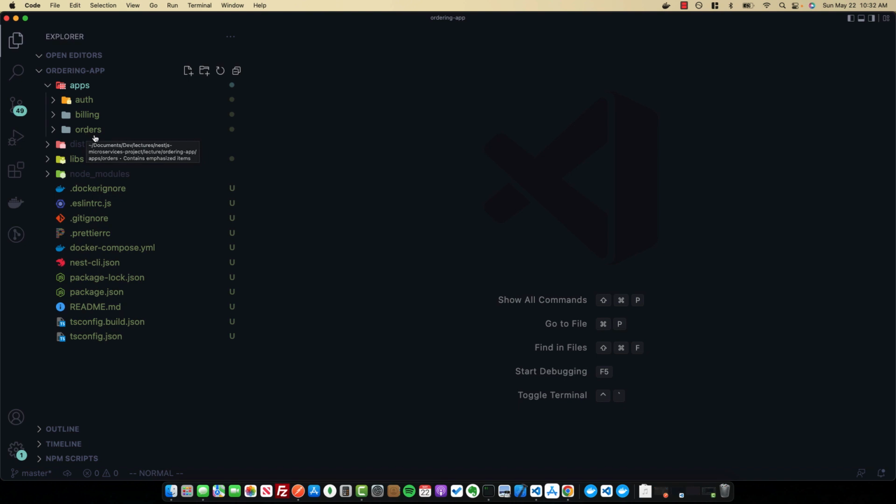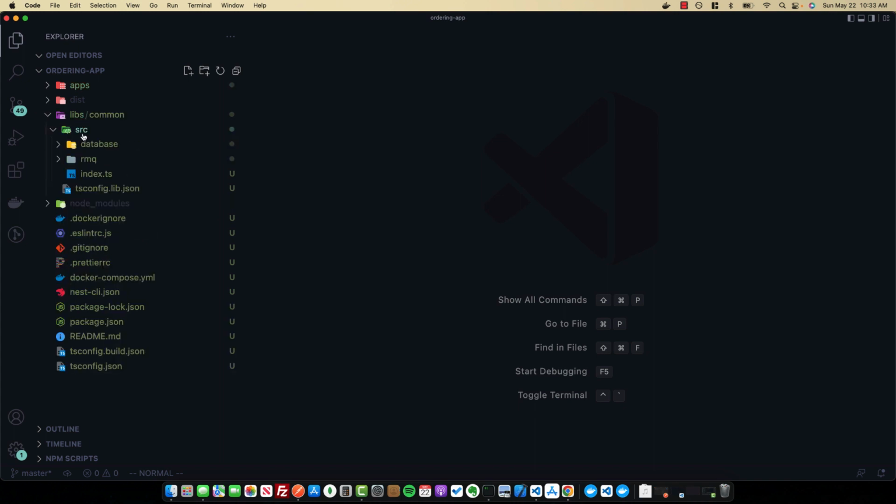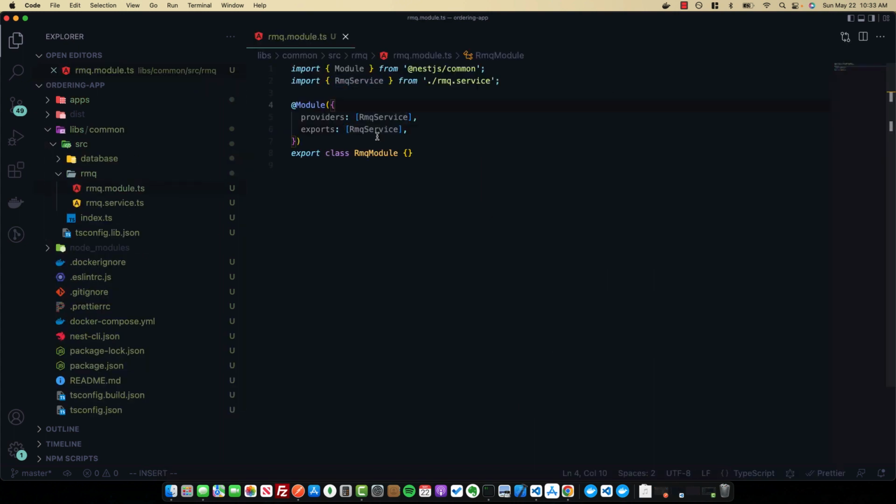So now that we've gone ahead and set up our billing microservice, let's go ahead and actually use it inside of our orders application so we can communicate with that service. To do so, I'm going to go ahead and open up our RabbitMQ module. So we're going to go ahead and create a dynamic module. So to turn this into a dynamic module, we're going to go ahead and create a static register method. Okay, and this is going to take an object which specifies the name of the service we're trying to register. And we're going to define this as RabbitMQModuleOptions, which we can go ahead and quickly define above as an interface here.